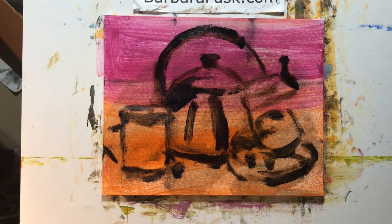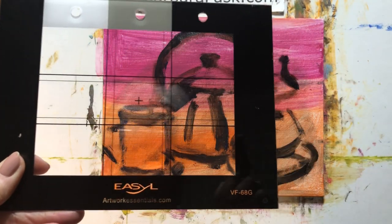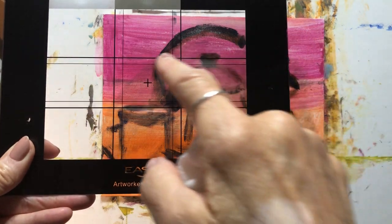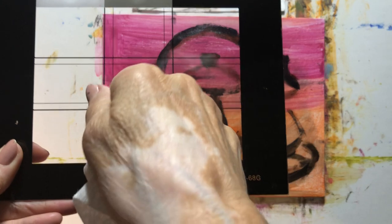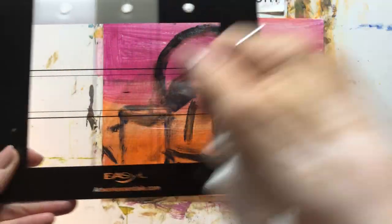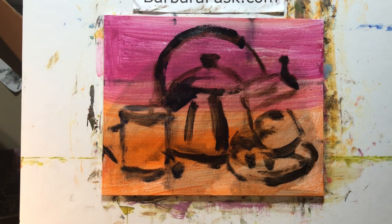Here, I'm gonna wipe this off. See the difference? All this negative space we would have had. And again, it's my fault. I should have just gone in on it closer. But this thing's tricky. I think where it might be useful is maybe not for the whole scene, though we may try that outside next time. But maybe for the angle of a roof, or if we had an unusual angle, you can take your brush and do that, but you might hold this up and then check it to your painting. So I do think it's a very useful tool. I just haven't made much use of it yet.